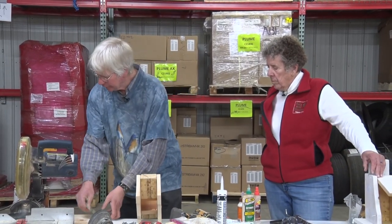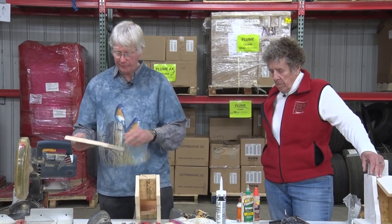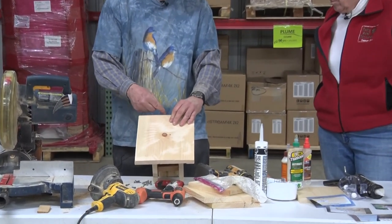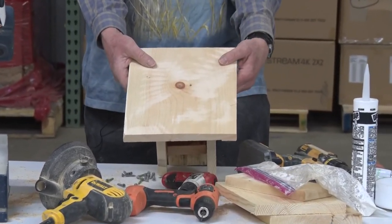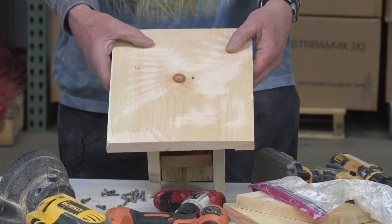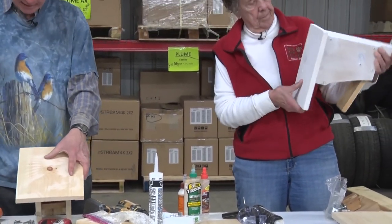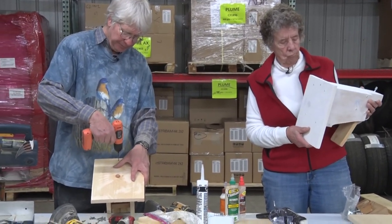Now we're going to put the roof on. Going to center it over the top. You want to extend that roof about 1/8 to 1/4 inch in the back. You don't have to be precise. Just so you cover the back a little bit. Try to get it centered. You can eyeball it. You don't have to measure. Anything close will work.